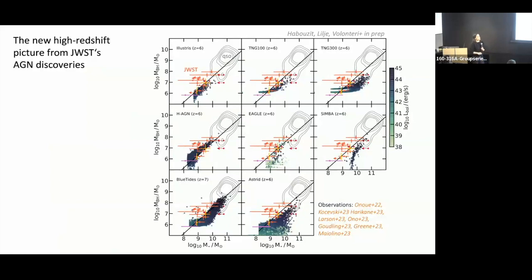My takeaway is that, to be fair, they're not including some of the most recent papers, so you have even more detections from the Maiolino paper. That would be lower down, at least. My takeaway is that the error bar on the stellar mass is still quite large. If you take all the upper limits, you're still consistent with the scaling relation that we see in the local universe. But I'm interested to know what observers say. The black holes are definitely larger than what we're seeing, if I'm reading that correctly. The error bar on the black hole mass is probably also important. So it could be worse.